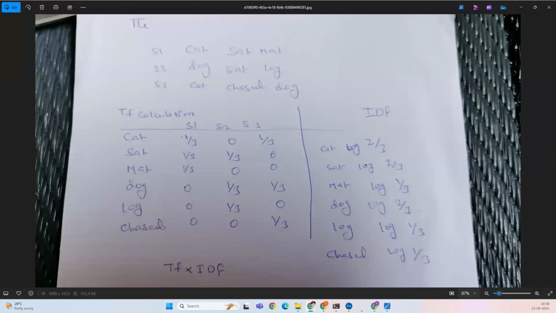Dog sat and log. Cat chased dog. TF calculation: so 1/3 for sentence one, 1/3, 1/3. There is no need to define this particular zero, without zero we can use. It's a final output. Where is the entire solution, Ravi Teja?